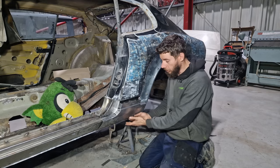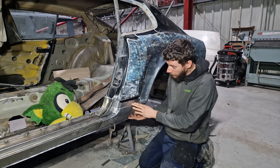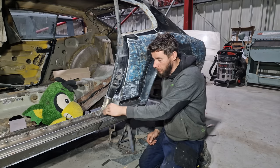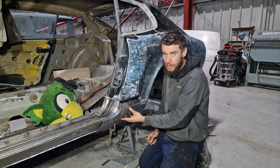So as I mentioned before, this does come up to meet this section here. And like I said, I do need to make a very small piece in here because unfortunately, I cut too much off. This curved piece was made in one of the previous videos, and then obviously we've made this piece in this video.